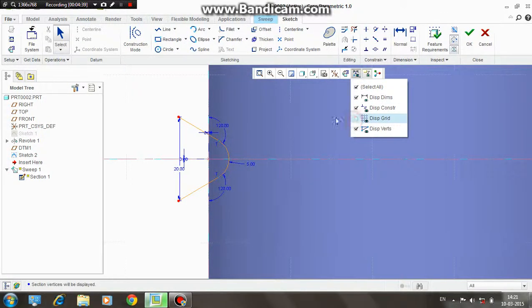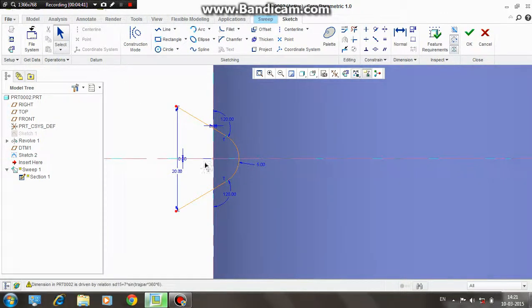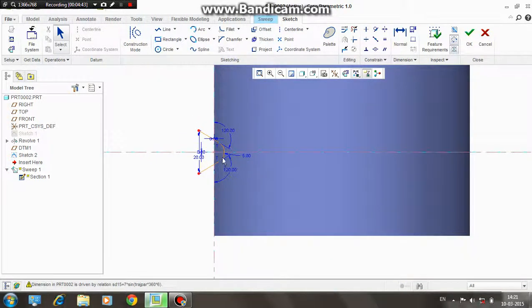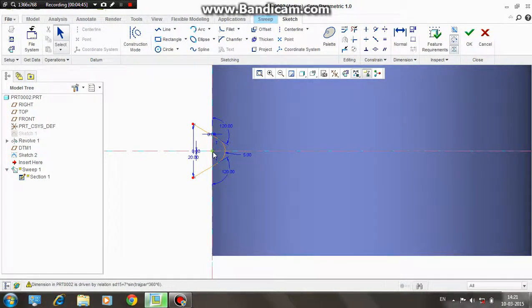Okay, initially I have drawn the center of this circle, this section quite offset from this line, means it is quite up to here. I have drawn this section. After that, for example, let's take an example.